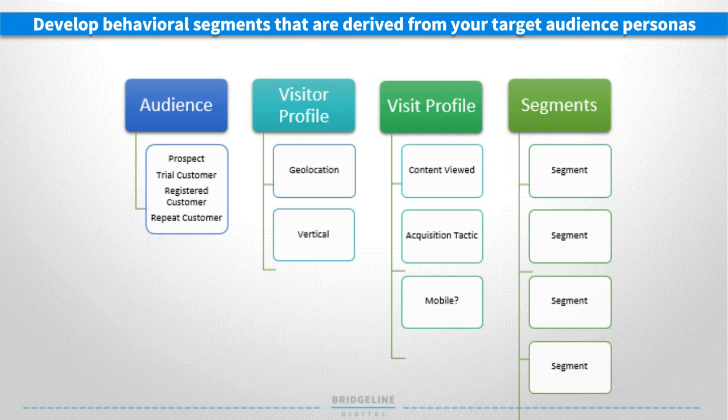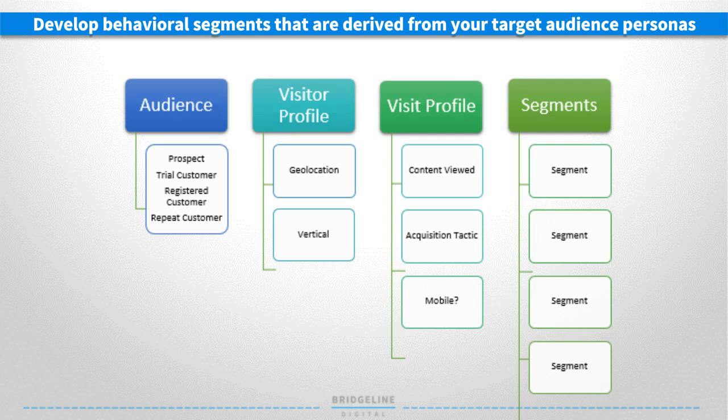So when someone goes through your shopping cart, we don't know their age and gender, but we can identify the geolocation they're coming from. We know if they've been to the shopping cart one time or more than one time, and we even know how frequently they've come to the cart and how much time they've spent going through the shopping process. We also know the campaigns that brought them to your online store and the products that they've read about in your store before purchasing. When you have this information, you can group these characteristics together into a segment, and then you can use this segment to get a much better understanding of your shoppers.